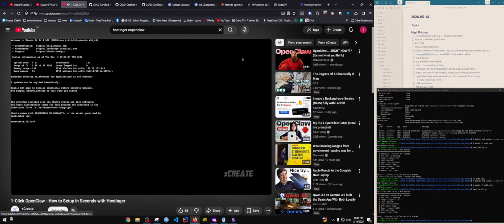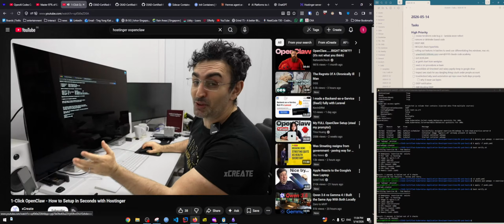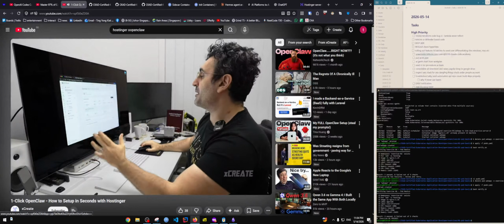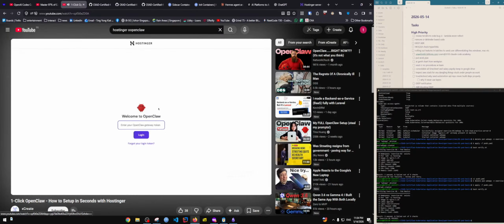So we are actually logged into our system. Let's see what's going on. It's an empty folder right there, hosted on Ubuntu, and I'm only using 9.6% of the storage. So all you do once you get to this interface, it might be a bit daunting if you're using this for the first time like me, but all you do is pretty much grab your gateway token and click on that open button, boom, you paste your gateway token in there and you log in.